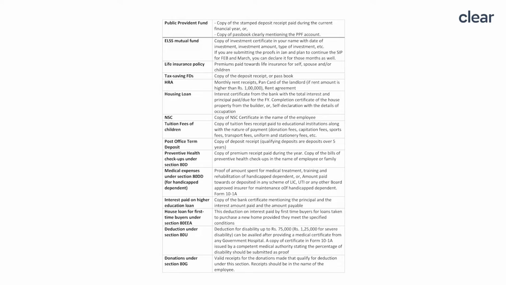In case you've taken a life insurance policy for yourself, for your spouse or your children, then you can claim the premium amount as deduction under 80C for up to Rs 1,50,000. But the only condition is you will have to submit the premium receipts to your employer. And in case you have a tax saving FD which has a lock-in period of 5 years, then you will need to submit the bank passbook or the deposit receipt.